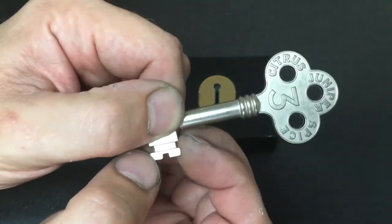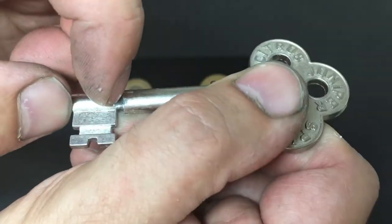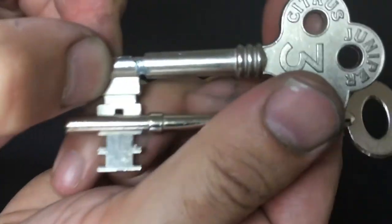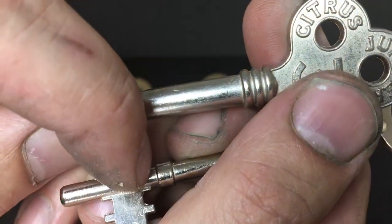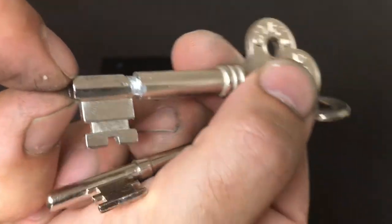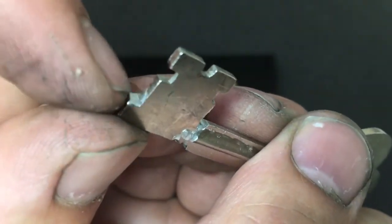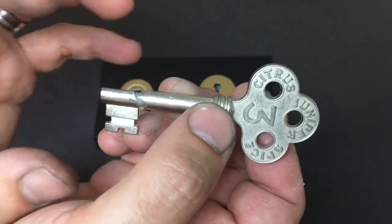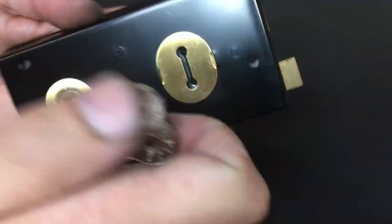I wanted to modify this as little as possible. Clearly you can't use it straight off the bottle, but I ground out just a little notch here. If you look at the standard key, it's got a little collar here, so that notch is about the same depth as this collar. I just ground the tip of the key down a little bit as well — you can probably see. My hands are absolutely filthy from doing it. I don't know what metal this is — possibly some kind of aluminium — it tended to clog up the teeth on the files. But does it work?